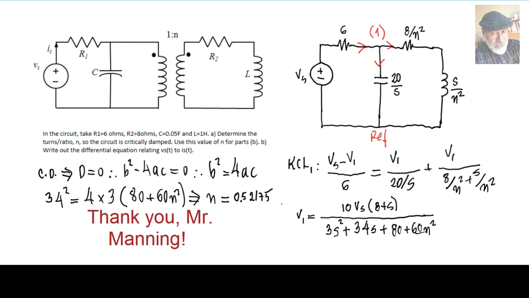And this is the equation. B square, 34 square, minus 4AC, 4 times 3 times C. That is an equation with N as an unknown. We solve for it. Of course, it's quadratic. We're going to get a positive and a negative value. And N has to be positive, so N is 0.52175.